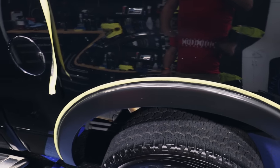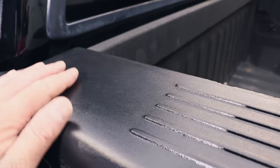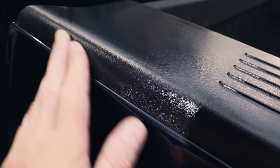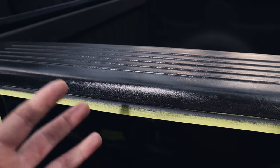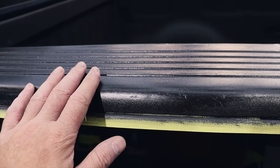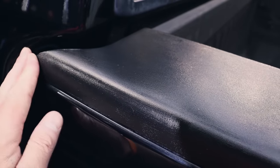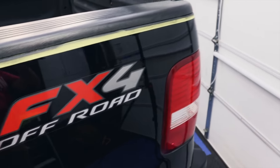The trim paint is pretty much dry on this side and it's looking pretty good. In some areas you can see a little patchiness, but what you're possibly seeing is just the plastic itself — it has a lot of defects, scratches, and patchiness anyway. That's just something we've got to live with unfortunately. I'm going to peel the tape on at least this side and see the whole thing.